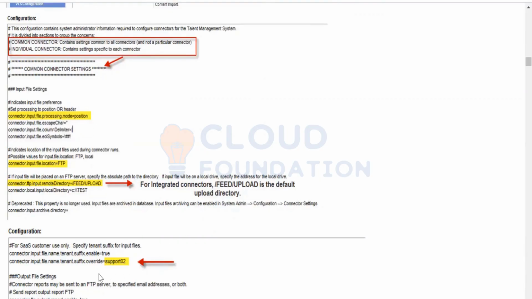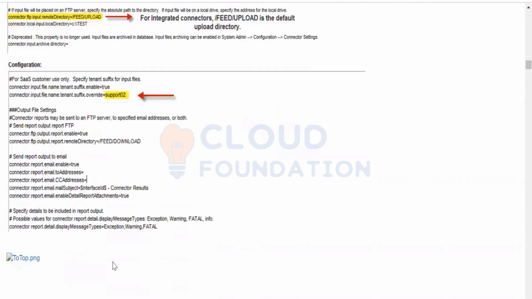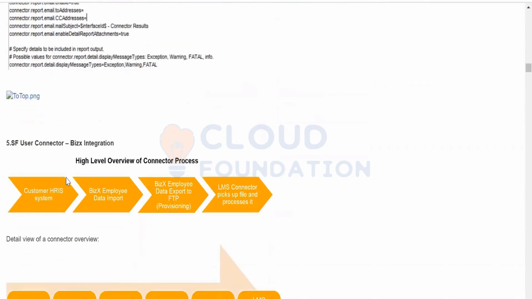Oh, okay, the tenant name should be updated. So in this case, let's say we have support or whatever. Your company might be called your company's ID. Just like that, you will see everything and how it works. So how do the connectors work? What is the IS system? Whatever system you are using right now, it can be SuccessFactors Employee Central, Oracle, Workday, anything that you are using right now.